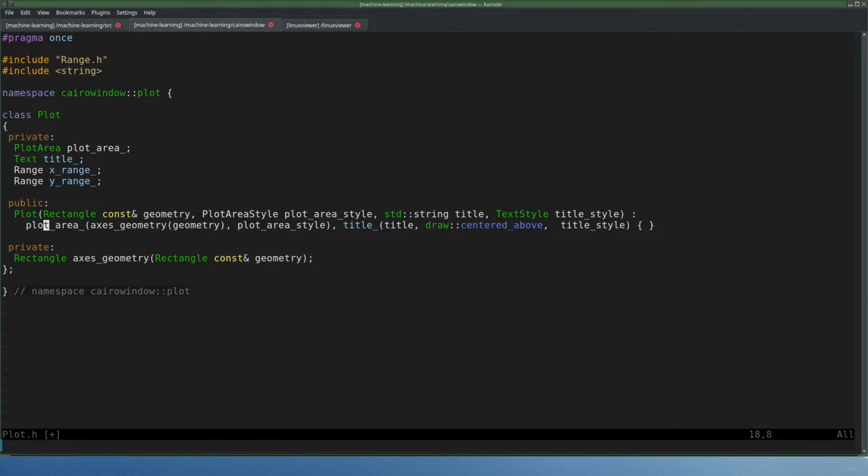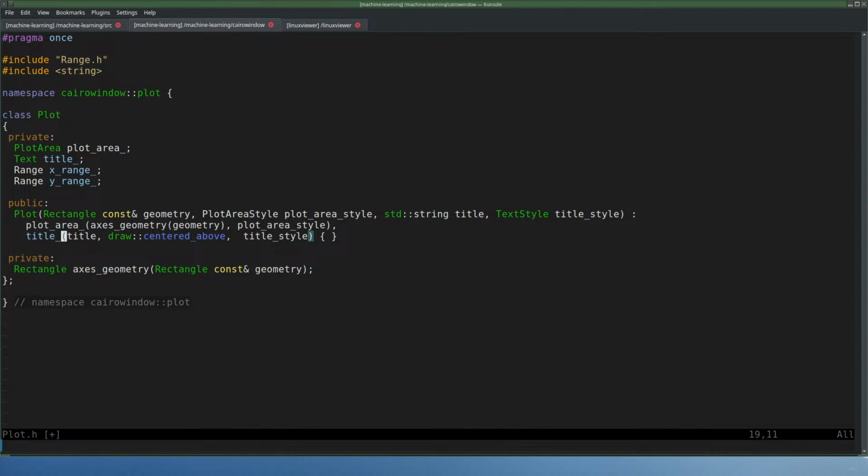Right, so now we have the plot area initialized before I do the title, which means that I now can use that here to center my title, which is then going to be centered above, and then we need a point here, which is going to be the plot area something, comma, more plot area something, comma.